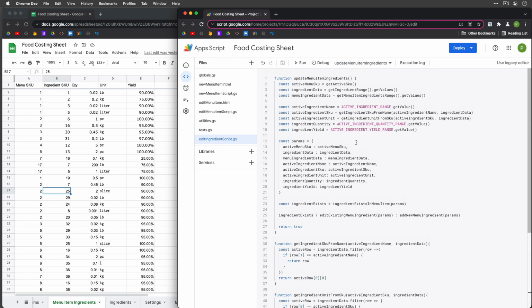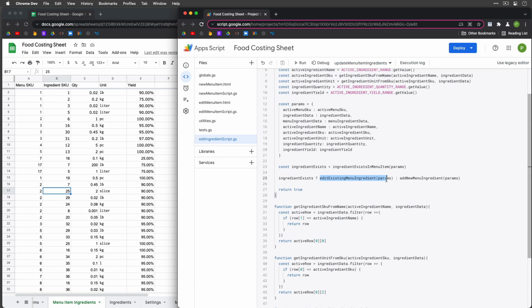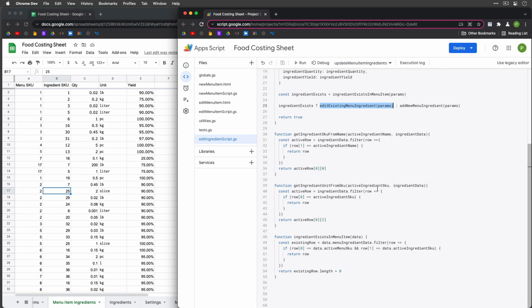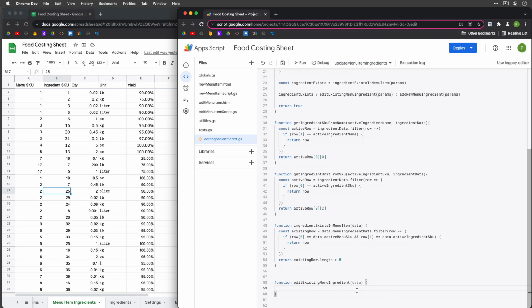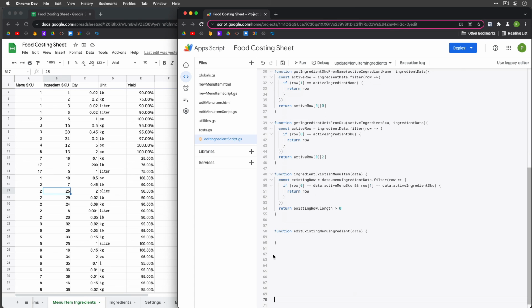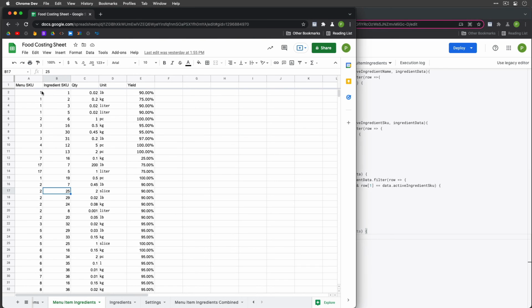And so we are going to start with edit existing menu ingredient. Just going to change this to data, doesn't really matter, but get this up a bit. So when we edit an existing menu ingredient, we need to find the row, get the row.